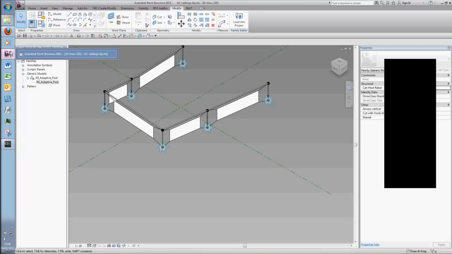So I think you can make a window family.